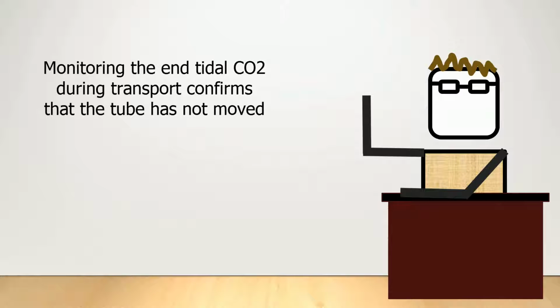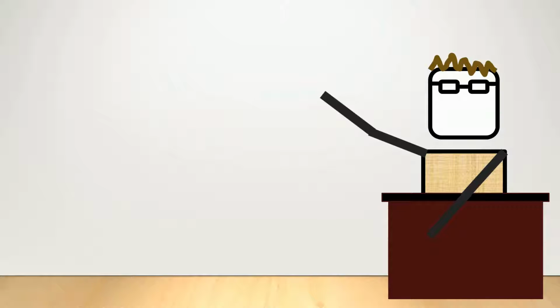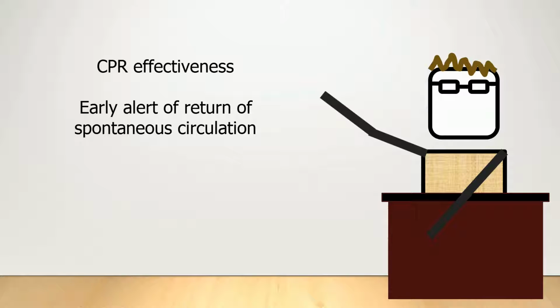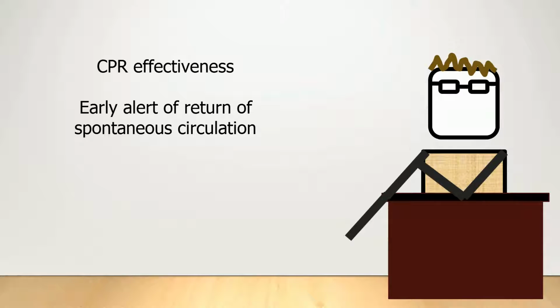Capnography has an important role in transport. Continuous monitoring of the capnography confirms that the endotracheal tube is still in place while you're moving the patient around. It also can be used to monitor the effectiveness of CPR. Better CPR means better blood flow, and there's a direct relationship between the end tidal CO2 and the cardiac output with each compression.